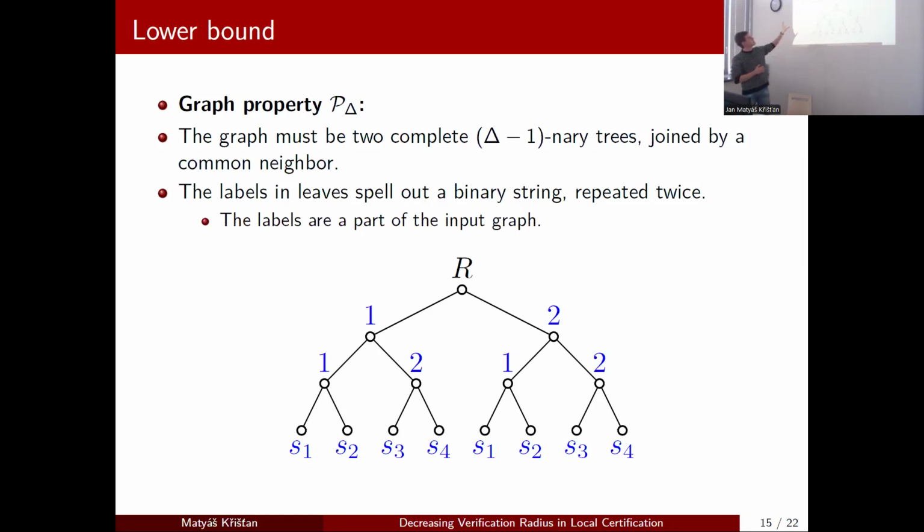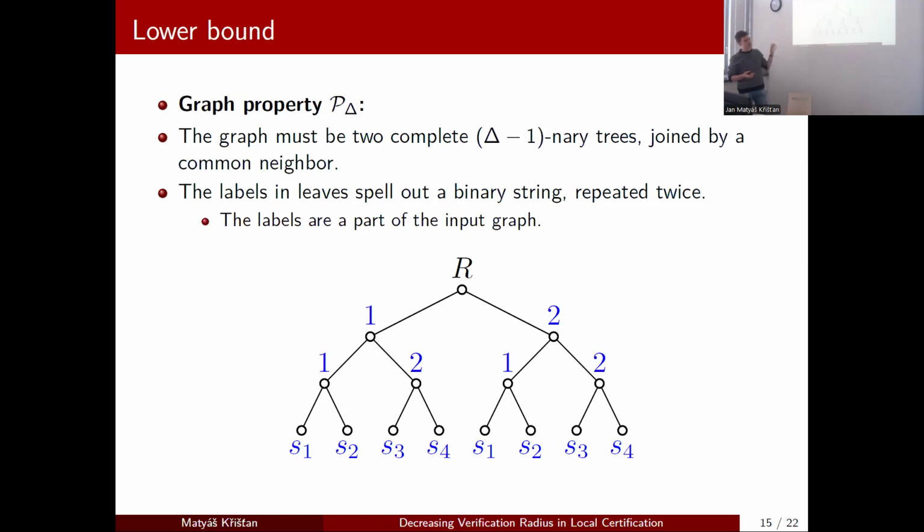So we keep a large delta free. The internal vertices can have any degree which we choose, but everywhere the same. We have one root of degree 2. Then we have those complete delta-ary trees, and we use the labels to write some strings on the leaves. And the left and right subtrees from the root have to have the same size. So the idea will be that we want to certify that the string in the left subtree and right subtree are the same. And intuitively, this is a lot of information, and it will have to travel through the root. So that's the rough intuition behind it.